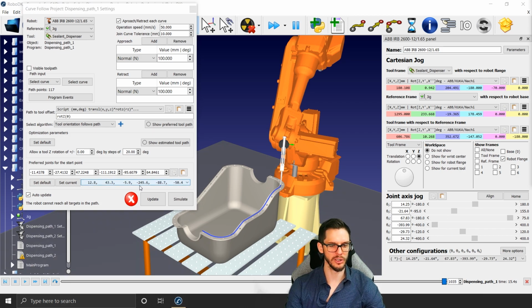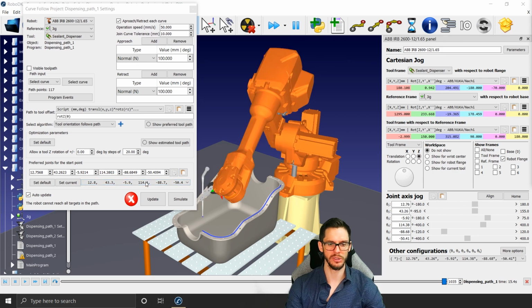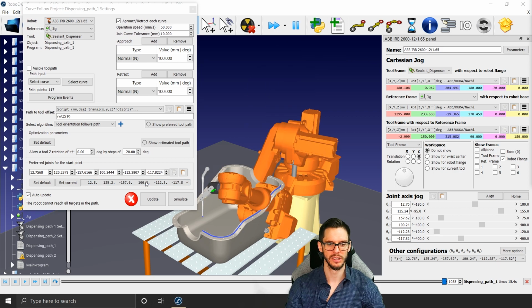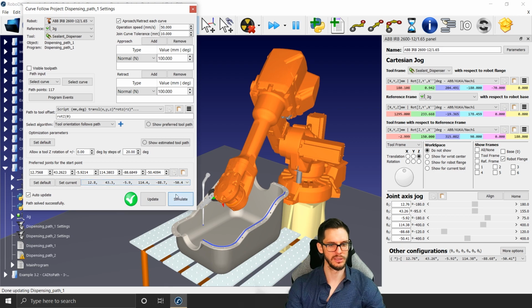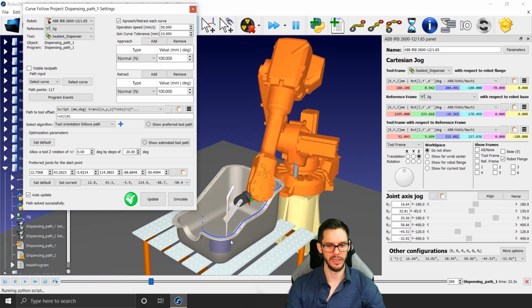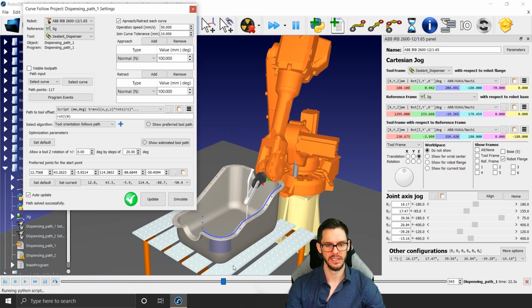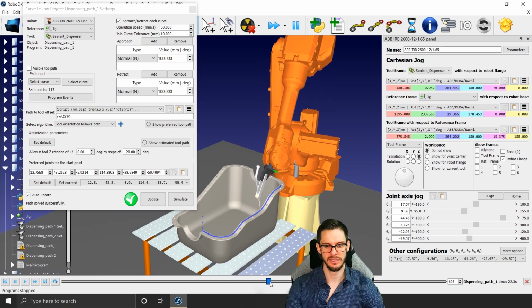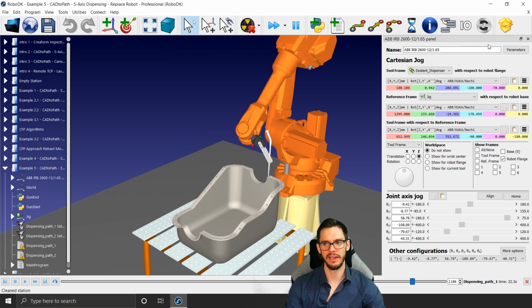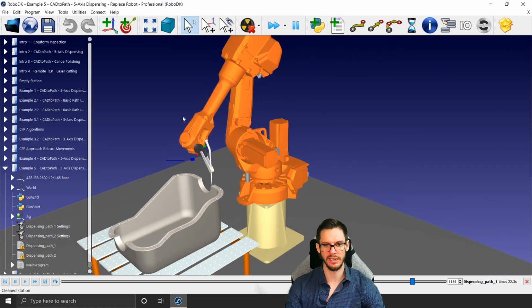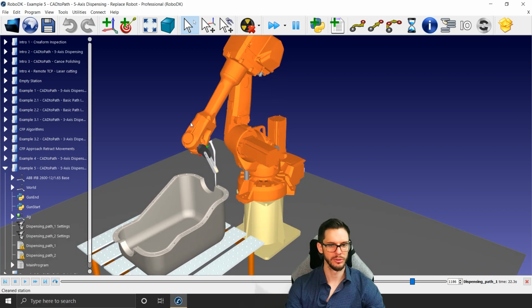And as you can see here, we started with a joint 4 at minus 245, which doesn't give us a lot of room. So if I just use my scroll wheel and rotate from one here, I can select between the different configurations available. I can update here. And with this new configuration, I'm able to follow the path up until the end of it.